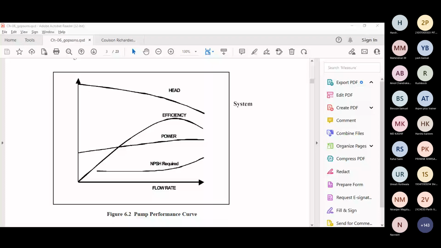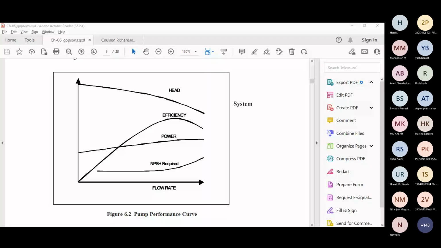If you change the time, if you pump very quickly, if you change the up and down cycle time of the piston, the flow rate will definitely change. But at a fixed stroke per minute, your flow rate will always be constant. Whereas that is not the case with a centrifugal pump.